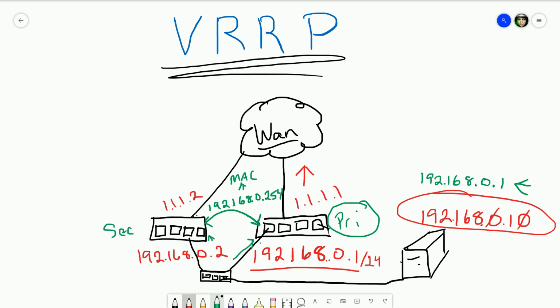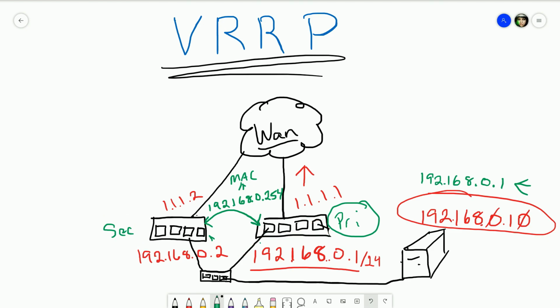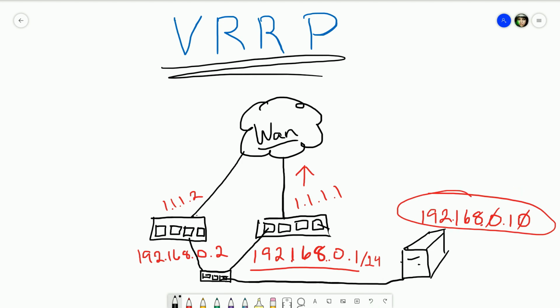Now, if for some reason we lose our primary router, then our virtual IP just gets taken over by our secondary router, and the secondary becomes the primary. And there is very little interruption in traffic because all it takes is just VRRP to fail over and our secondary to become the primary, take over that virtual IP address, and our default gateway still works. So that, in a nutshell, is VRRP, why you would use it, and just kind of a little bit how it works. Now, there's a lot of nuts and bolts to VRRP, and I'm going to go ahead and hit just a couple of the basic terminology, I guess.